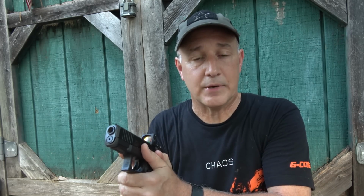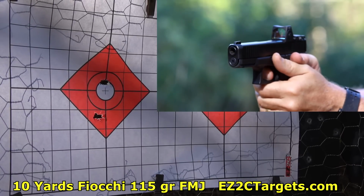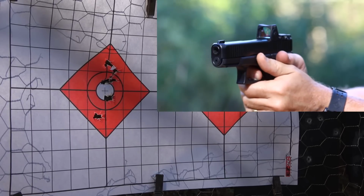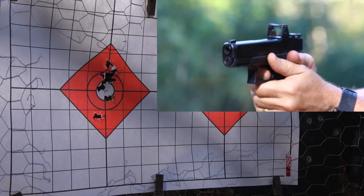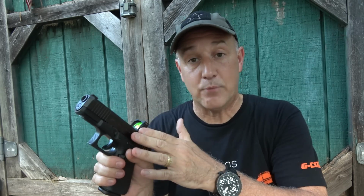One of the things though that I wanted to achieve with the red dot is just to kind of fire off some rounds at a faster pace than typical, not rapid fire, just to hit the target and to see what I could do. Once I got into the rhythm of that first target, it just became one jagged hole. And so that's really what you want to do, is just find that sweet spot, because if you see that dot, you put it on there, that's where it's going to hit if you have your sights lined up. Now, of course, whatever sight you decide to use, you've got to adjust it and get it lined up with your sights.